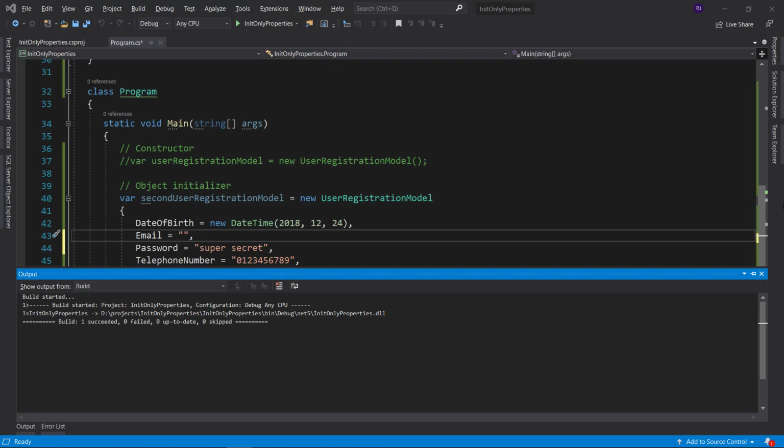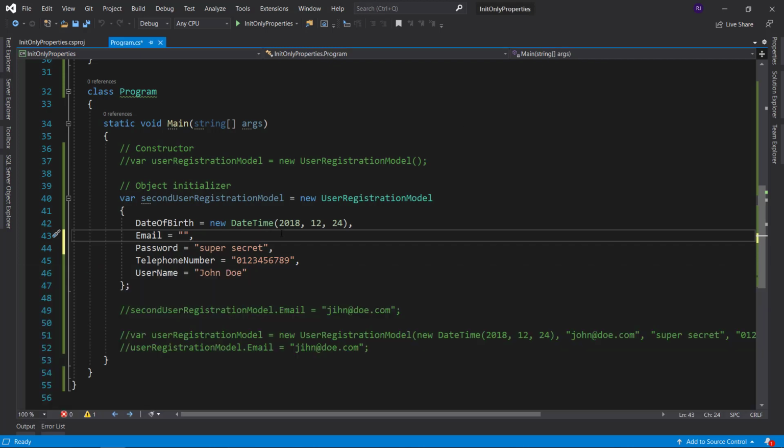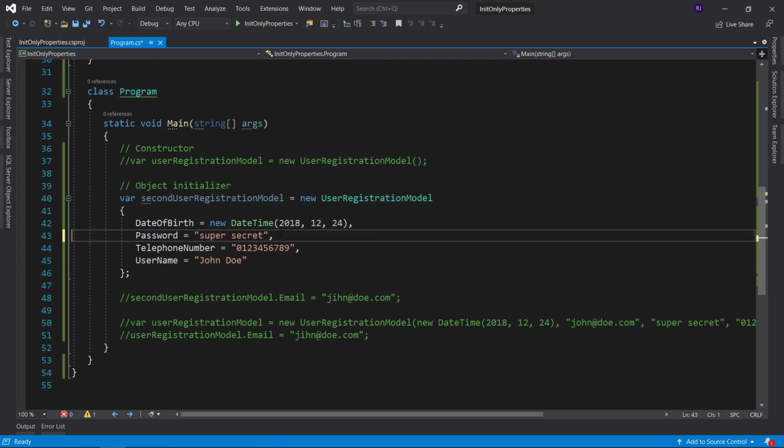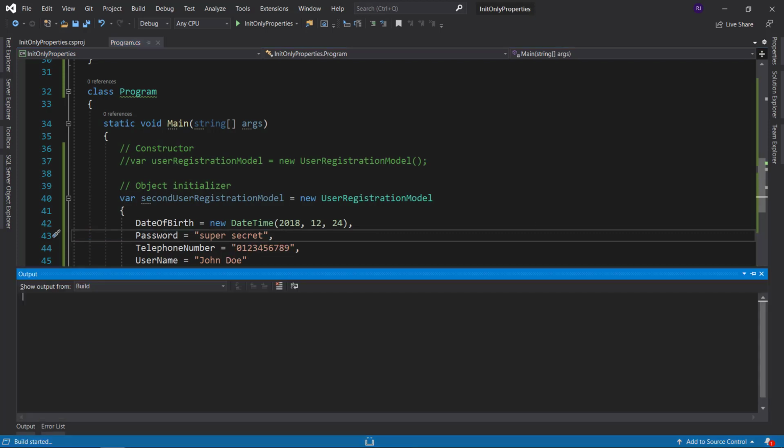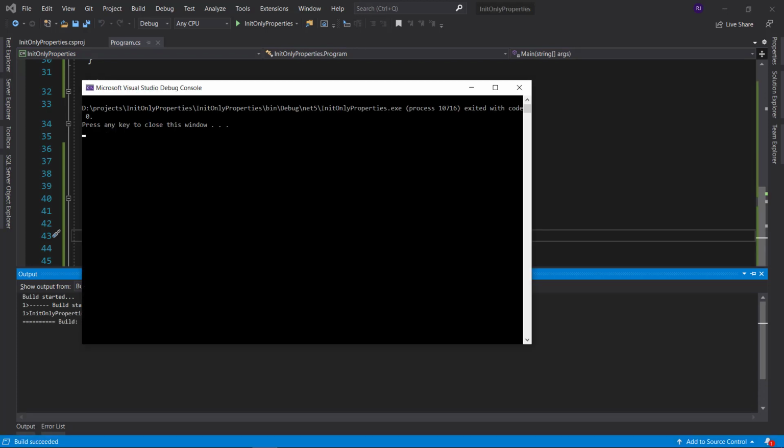You might be wondering right now if constructors are useless at this point. Let me tell you that they are not. Constructors allow you to require properties to have values. This is not possible with object initializers. We just saw that we added an argument null check for the email property. But what if we do not specify the email property at all? If I remove it right here and run the application again, you see that an argument null exception is no longer being thrown.